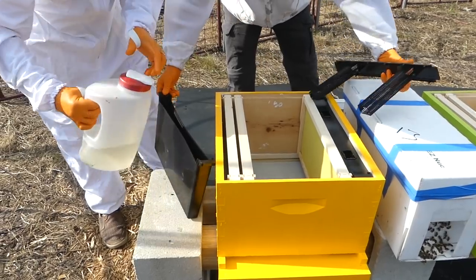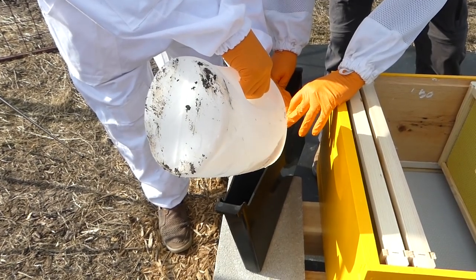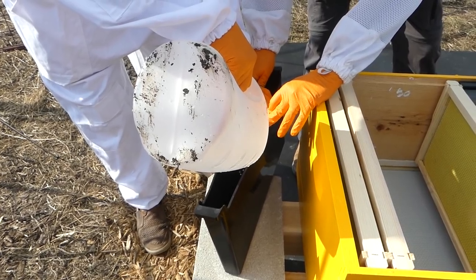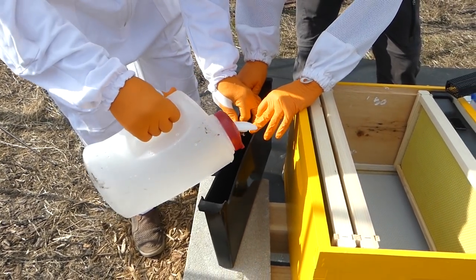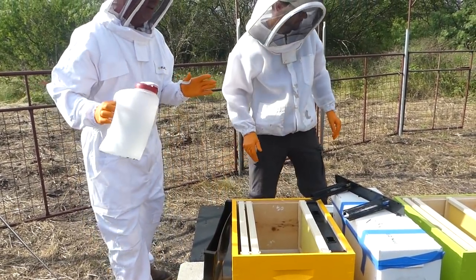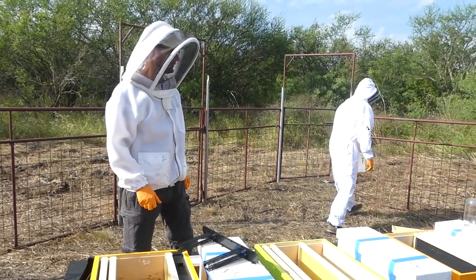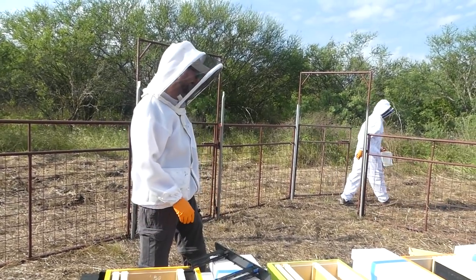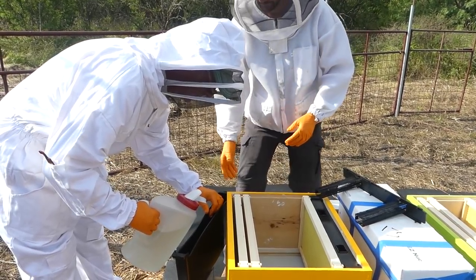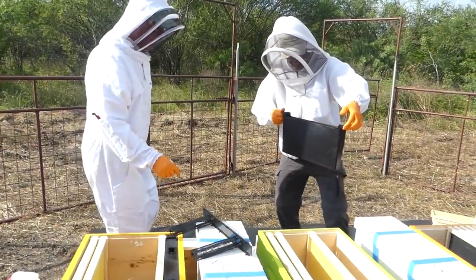So right now, they're going to be curious about what we're doing, but being the first day, they're not going to be very defensive. Nah, there's nothing to argue about. We're just trying to help them out. And I think part of the whole process is just staying calm. They sense all of it, right? Yes. At this point, you're just giving them a little boost, like an energy drink. Just no Red Bull. No bull.